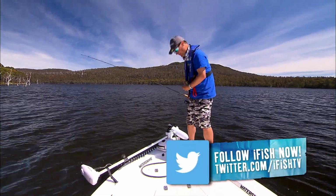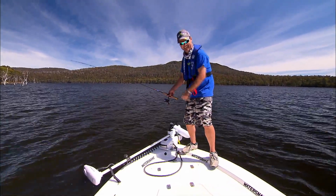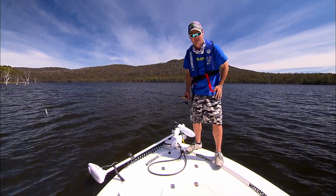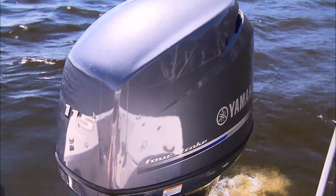It clean snapped the Water Snake off the front of the boat. It was like one of those Bill Dance bloopers. I was hanging on it, was going everywhere. So we have a small issue, but it has survived. Tonight we'll do some work on it. We may get it going, but for now, we're using the other electric, the one that runs on petrol down the back. Sorry guys, these things happen.